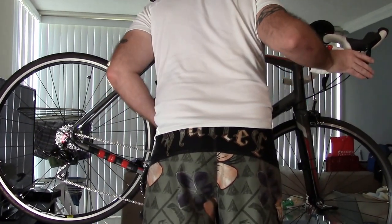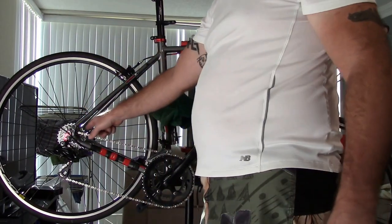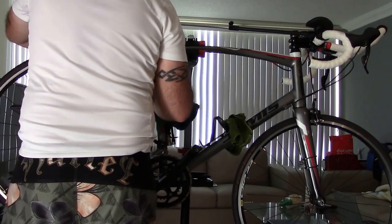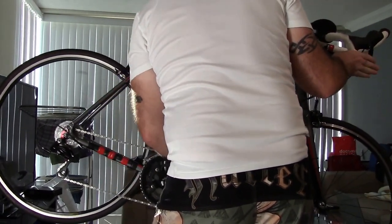Brakes are touching. That's why. Okay, so right now it's not in the bottom cog here. I raised it up a little bit. Sorry about this. Okay, so it's in an upper cog.